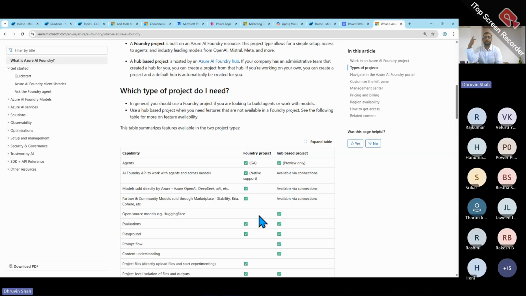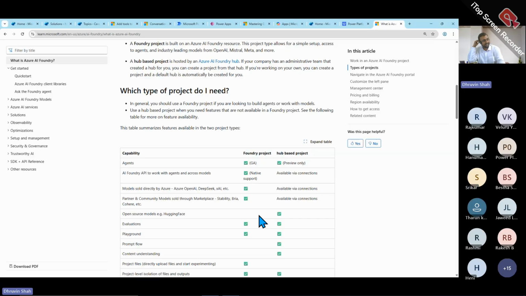So if you tell me to pick between Copilot Studio and Azure AI Foundry, my choice is this: if I'm in the Power Platform space and my requirement is not too complex, although we can achieve complex requirements with Copilot Studio as well. But if there is a very niche need where I need to use a specific model, like only DeepSeek, let's say, because DeepSeek is cheaper cost-wise, maybe at that time I will choose Foundry.